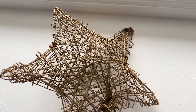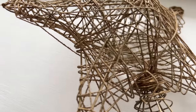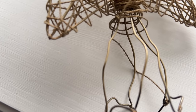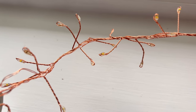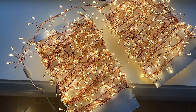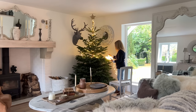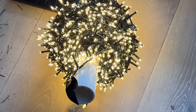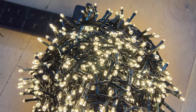I have an old wire tree topper that I've used for years and years — it keeps getting sprayed different colours to coordinate with different schemes. Controversially, I like to put my tree topper on first before I do any lights or any decorations. This year I'm using lots of copper cluster lights, so I thought I'd try some on the tree. I've got about 1,500 here and as I'm putting them on, I just think there's no way there are enough lights, so the good old roll of 2,000 is coming out.